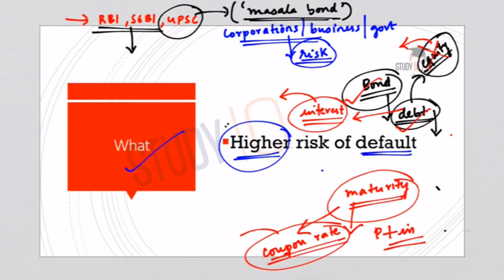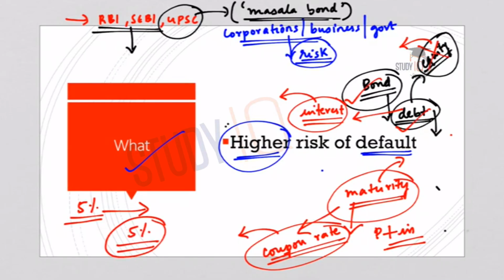Coupon rate refers to the rate of interest, and maturity period means the date at which the bond acquires maturity. So these are all very important terms. Now to make it clear, an example: a bond that has a 5% annual coupon rate, that is interest rate, means that the investor who purchases the bond earns 5% every year. So this is the return on investment, and at maturity he will receive the principal amount also. Now I hope the concept of bond, junk bond, and maturity date or coupon rate is clear to you.